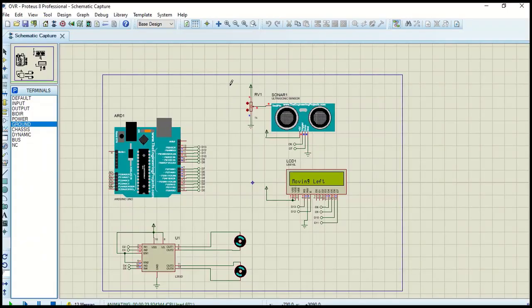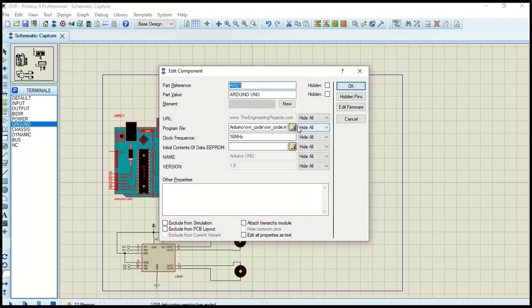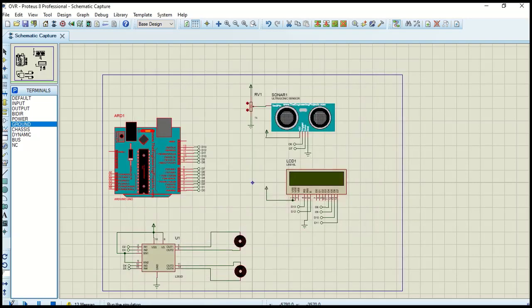Let's go back to Proteus again. Yes, now it works fine.